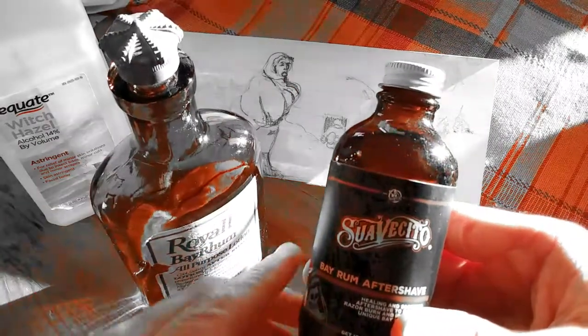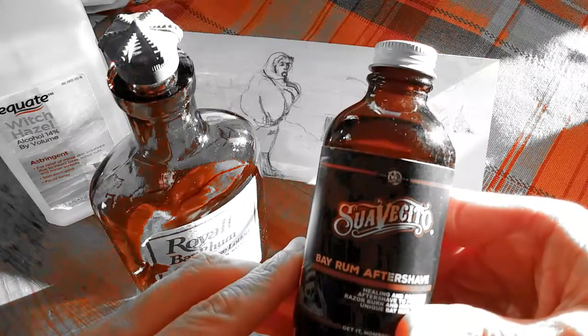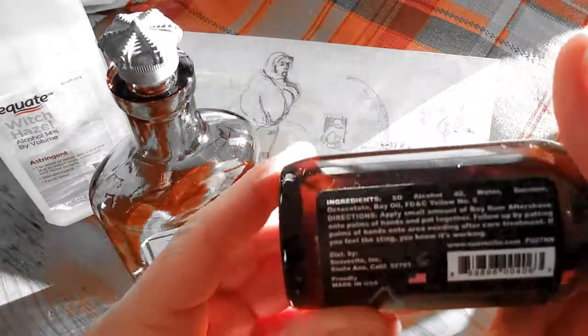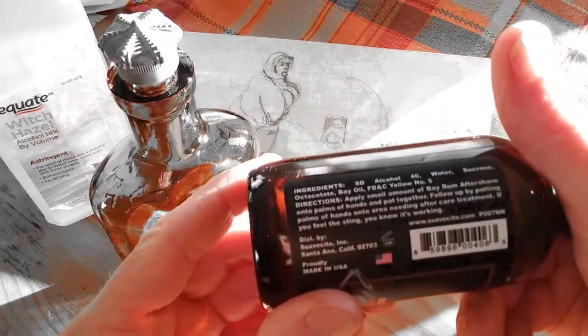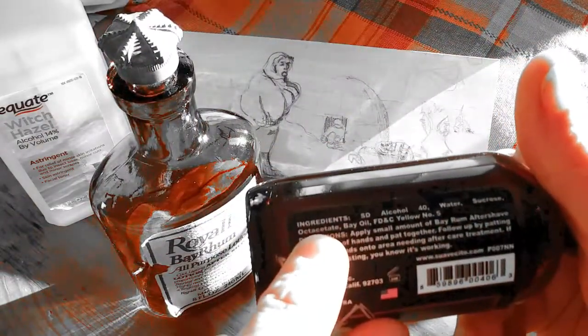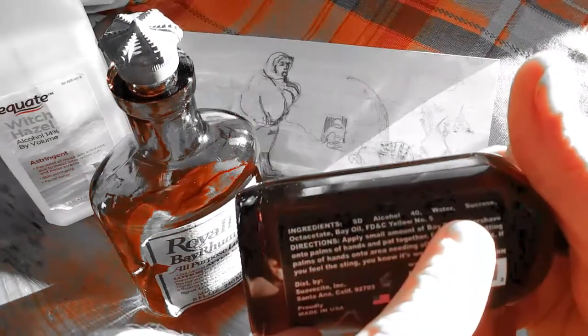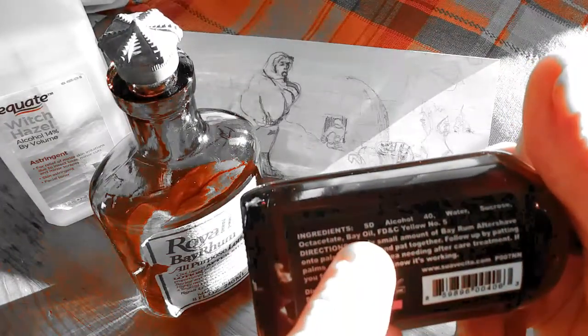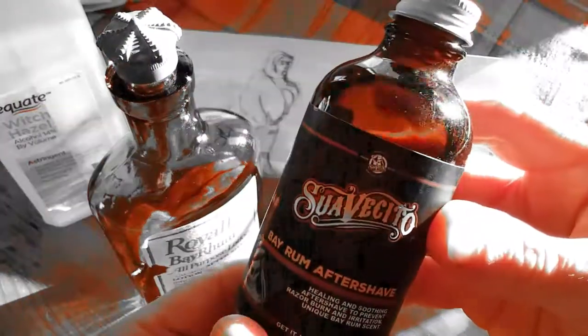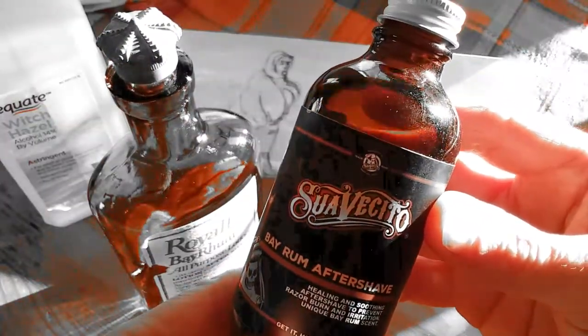Recently, I picked up Suavecito Bay Rum Aftershave, Get It Ombre, made in Santa Ana, California, with alcohol, water, sucrose octacetate, which is a form of sucrose sugar, bay oil, FD&C Yellow number 5. This is a good budget bay rum.